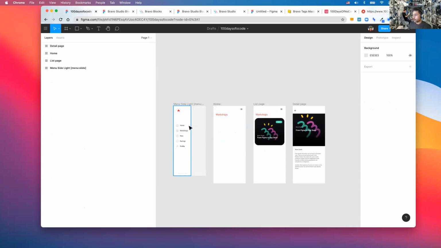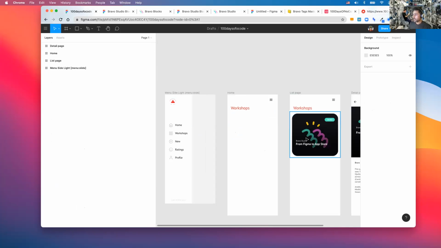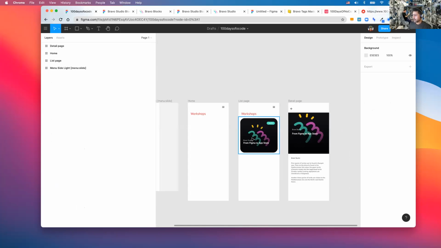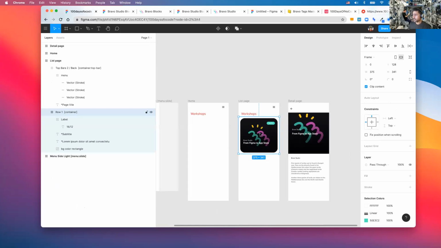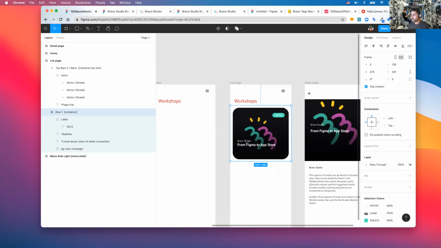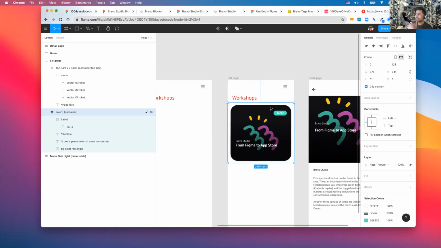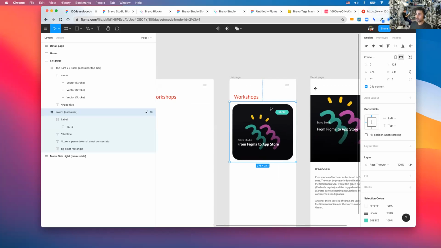So what we're going to be connecting is the image that it displays here with a record or an element that exists in a record of your table, the same as this text over here, this text over here, this text over here.